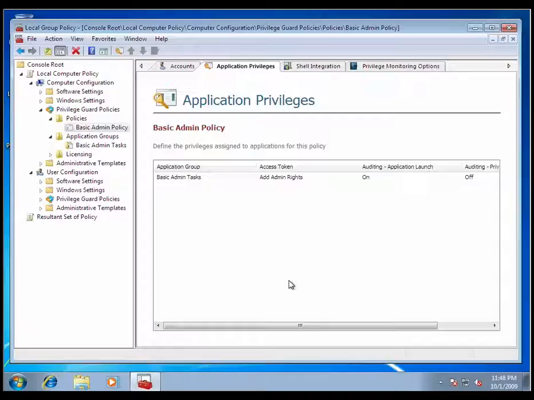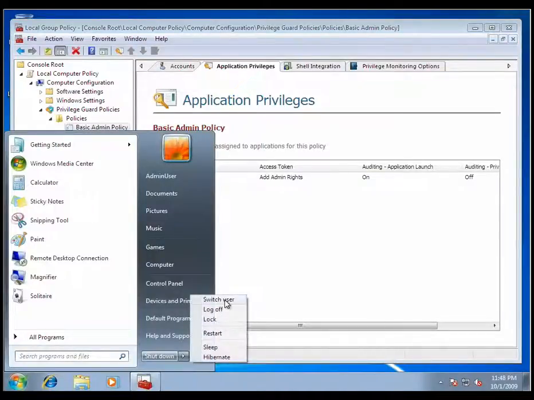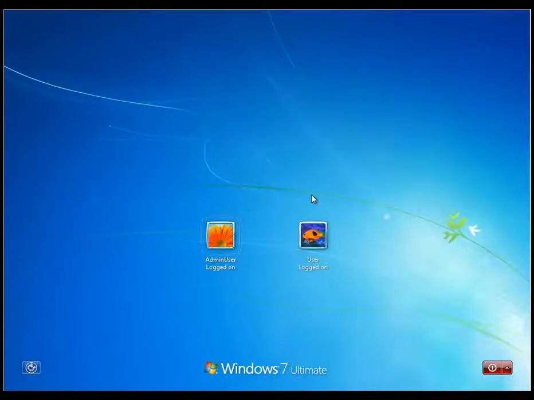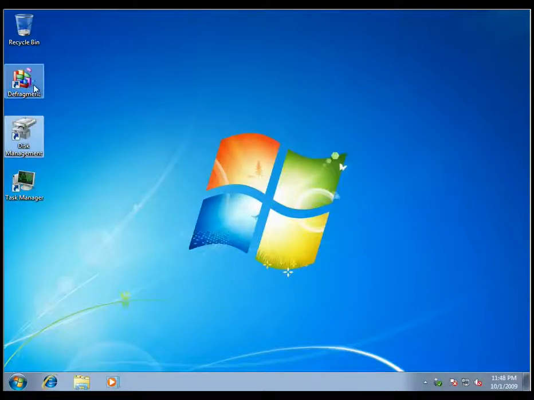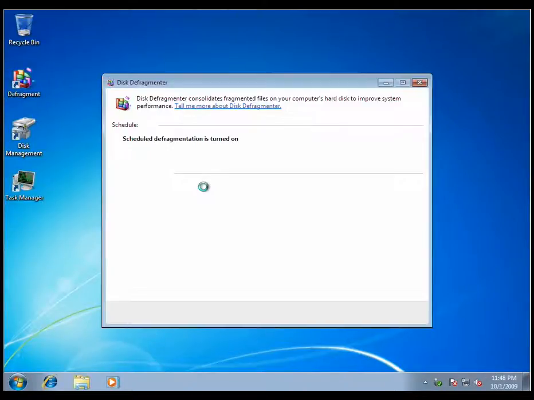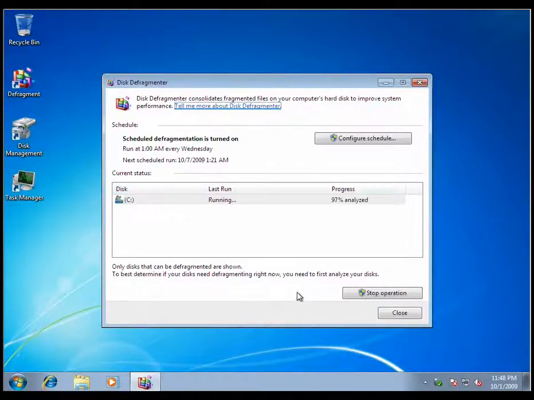So we can now switch back to our standard user, and if we run those applications now, what we should see is instead of being prompted for a local admin password or getting an error message, we should see that these two applications now function correctly. So if we click the disk defragment and we run that up, and then we click on one of the buttons like Analyze Disk, you should be able to see quite clearly now that that's actually progressing. No UAC prompt. The user's a standard user, but that application is running with elevated rights.